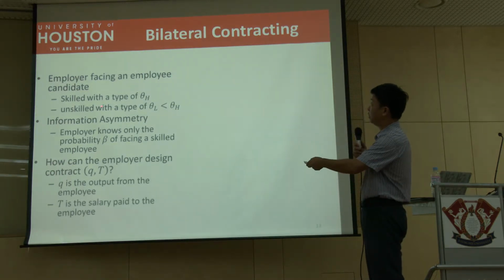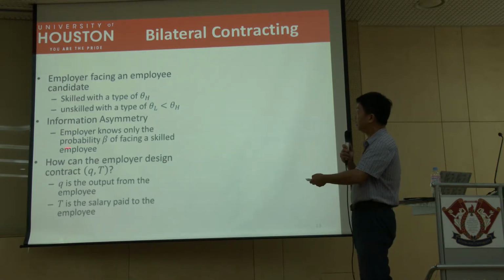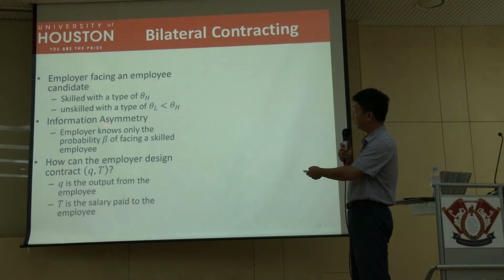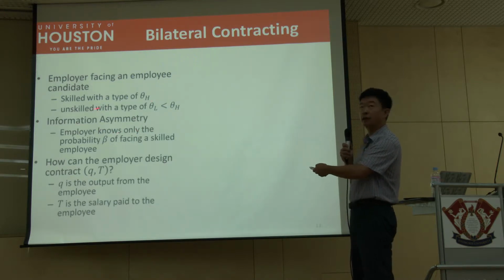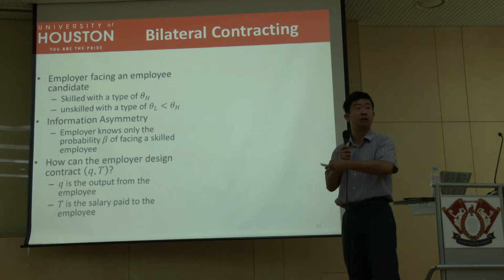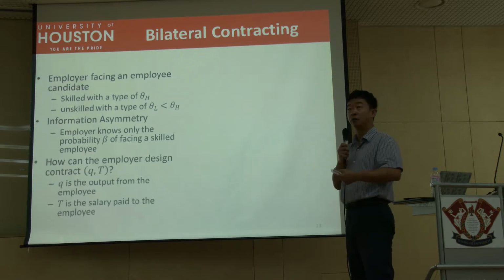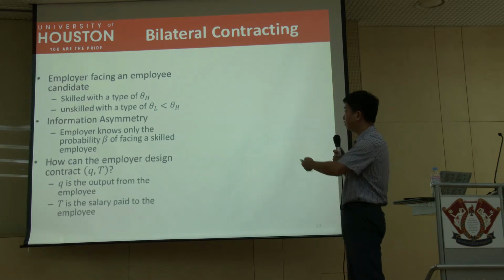So I have types. Suppose I have two types, low type and high type. You can have multiple types. Okay. And then I have information asymmetry. I have no idea which employee is the low type or the high type. But maybe I know the percentage. If you don't know the percentage, there are some solutions later; you can estimate this percentage. Suppose I know this percentage, but I don't know who is high type and who is low type.